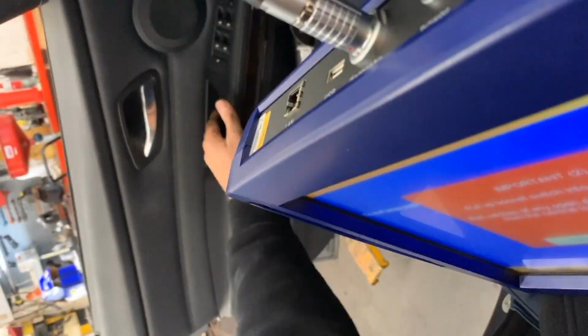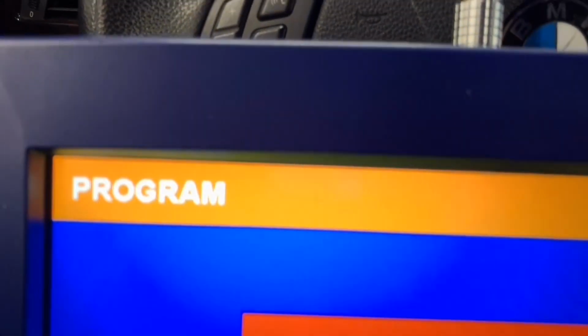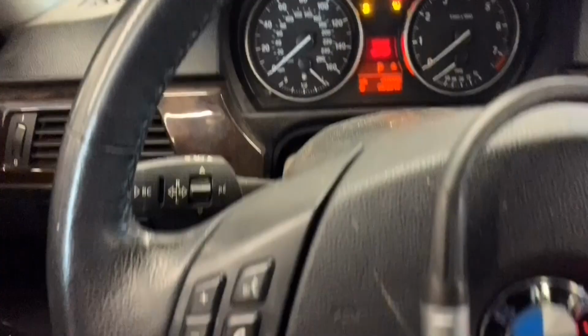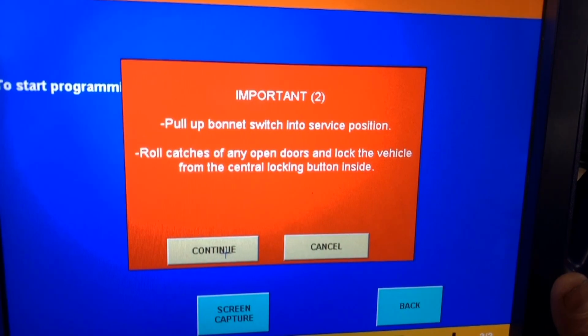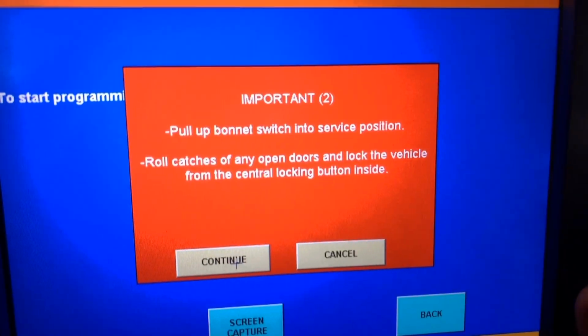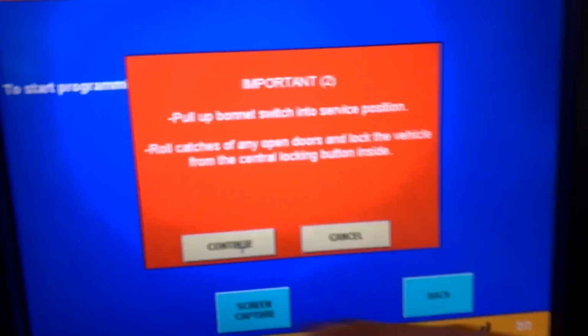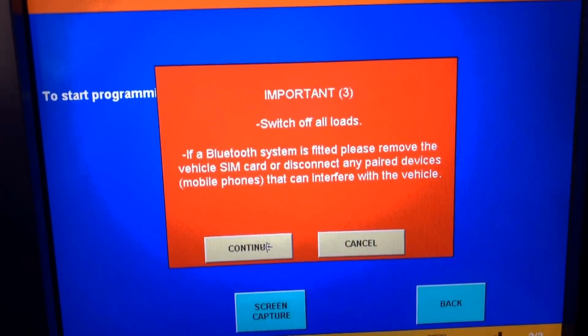Make sure I don't pull the cable out. Alright, ignition is on. Alright, let's keep going.